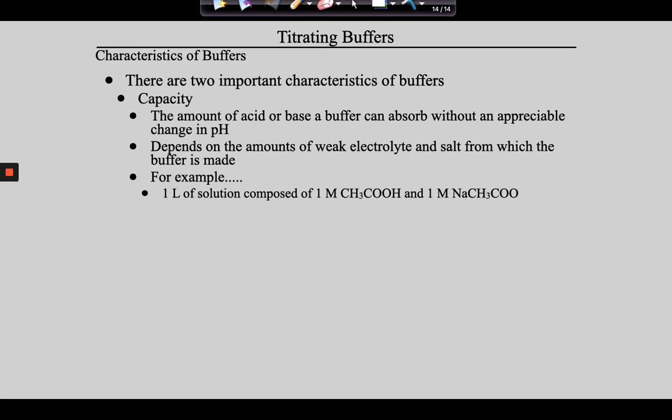Just read. So you take a 1 liter solution that is 1 mole of acetic acid and 1 mole of sodium acetate. That's our buffered pair, right? Then imagine that you have a 1 liter solution that's 0.01 molar in the same buffered system. Here's the foundational question: how many times more concentrated is the top solution than the bottom? 100, right? So it's 1 molar versus 100th molar. It's 100 times more concentrated.